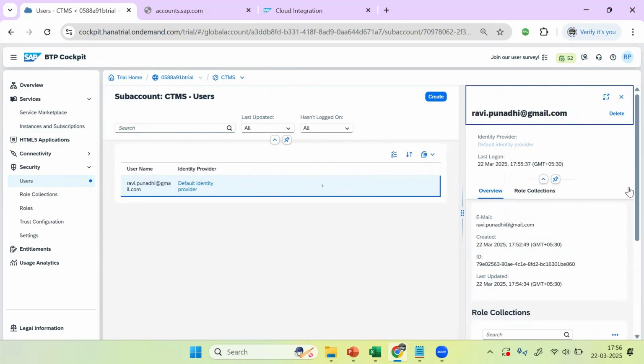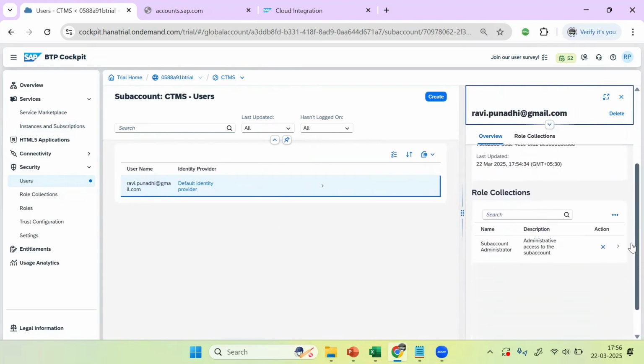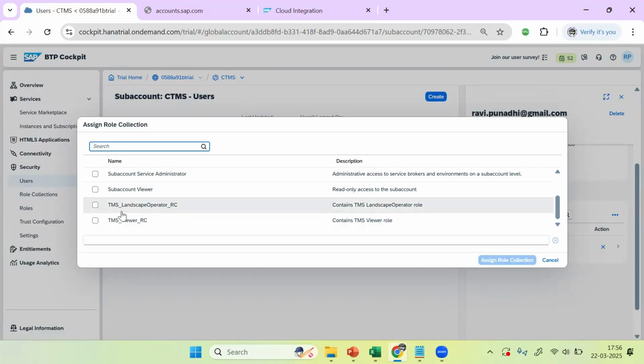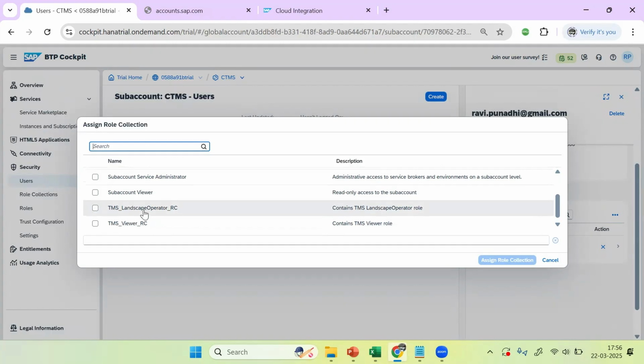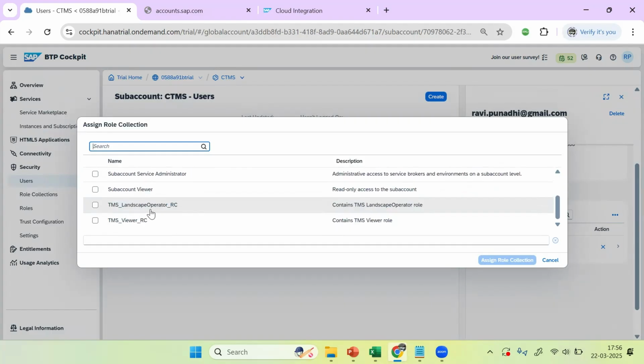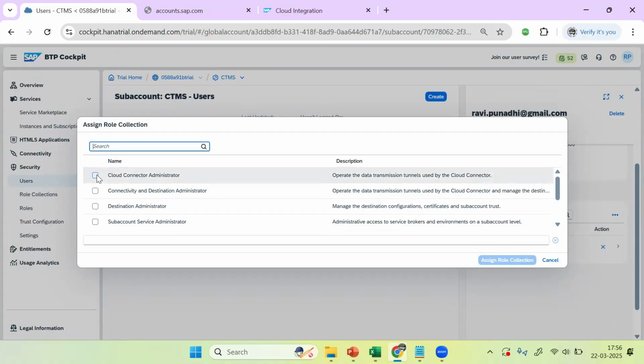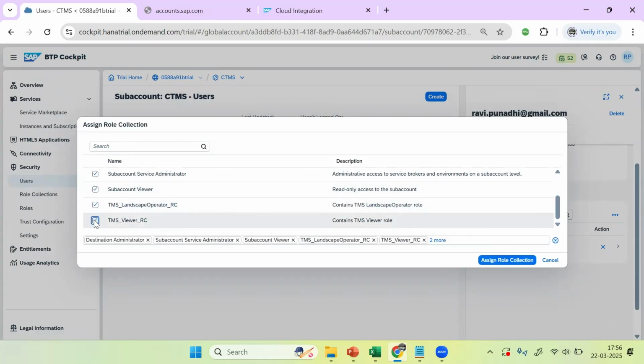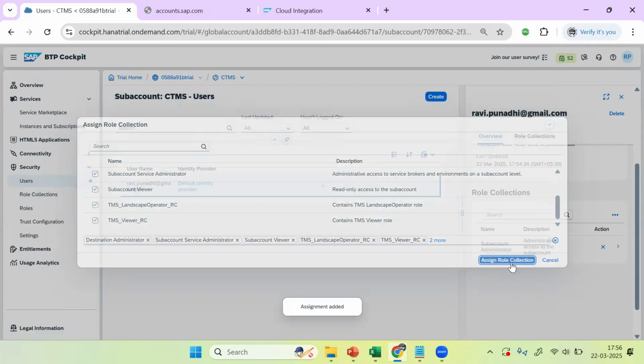Select this, just come down, click on the three dots, go to assign role collection. And here we got your TMS transport management, say for example, TMS landscape operator and viewer. So I'll try to take all the roles currently, which are there in this add role collection.